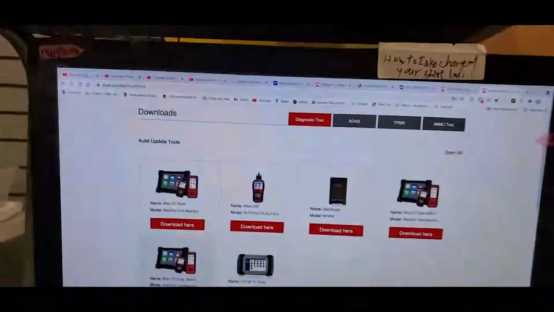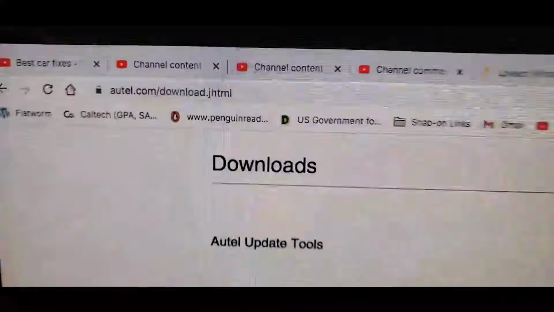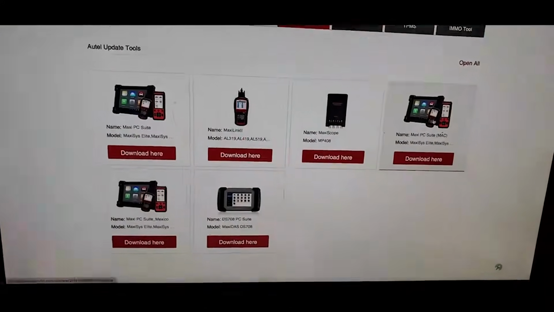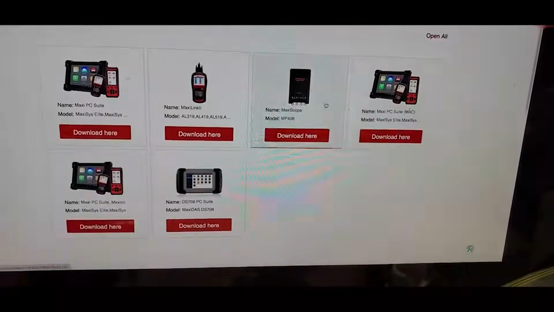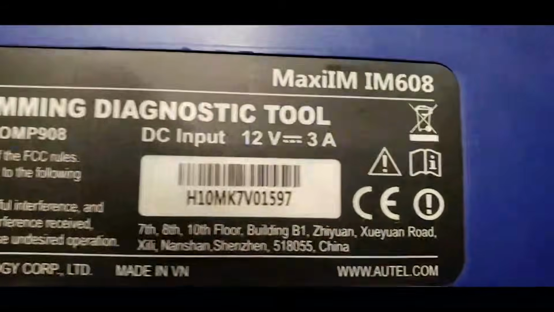If you have an Autel and you want to use that one as a programmer, you have to go on the Autel website and download the software, and that software will have your Autel interface driver. For example, here is the Autel website, autel.com. You have to register with a username and password, and you may not be able to register unless you have a product like this, and you have to put your serial number or FCC number here.